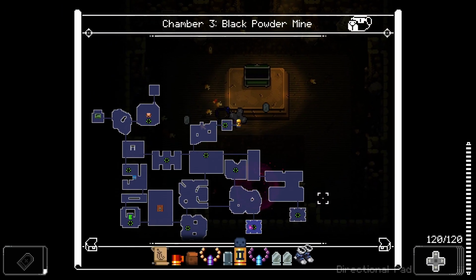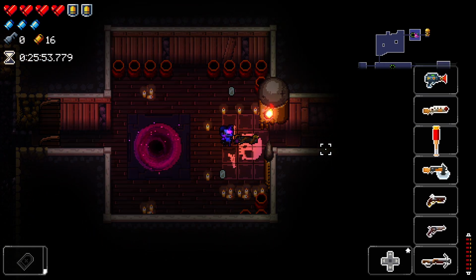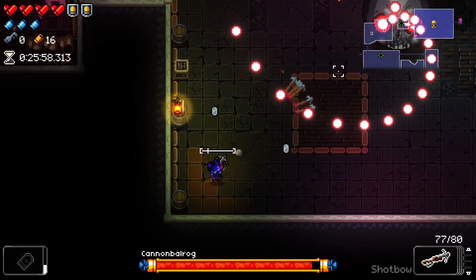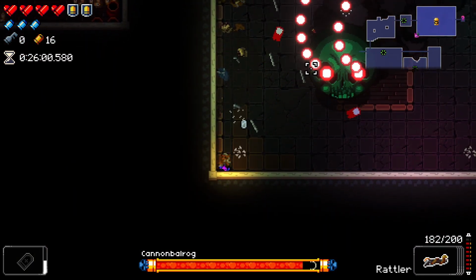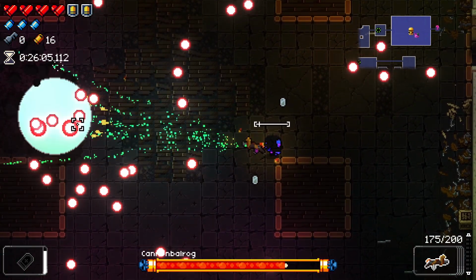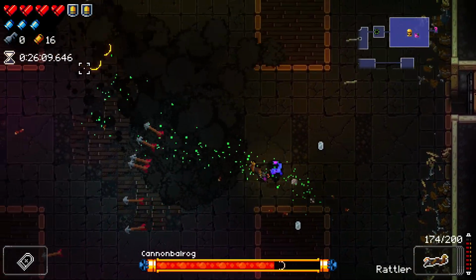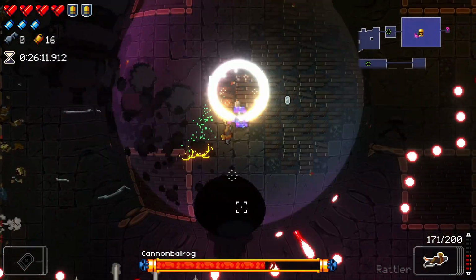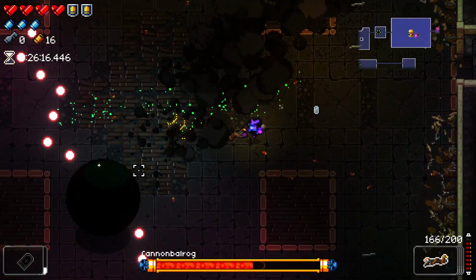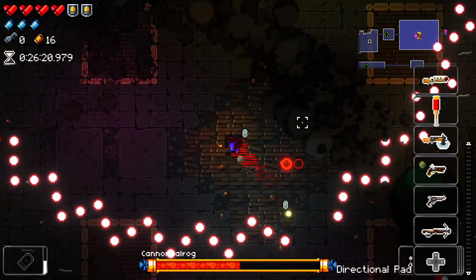And honestly, there's no reason not to use anything else. Oh, for a second I was like, and we'll use Potion of Gun Friendship on this boss. No, we will not use Potion of Gun Friendship on this boss, unfortunately. I don't know if I have anything better than that though. Like, yeah, the Rattler is just the all-around best gun I have. You know what?